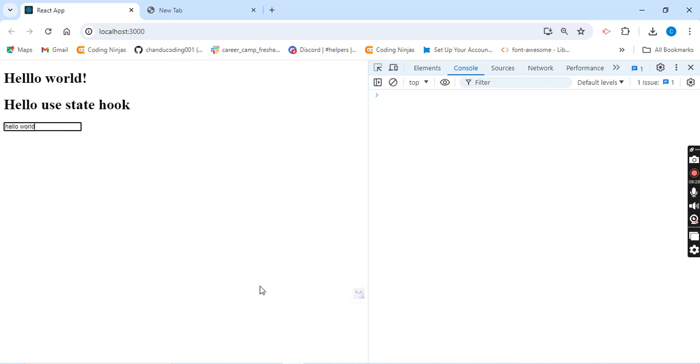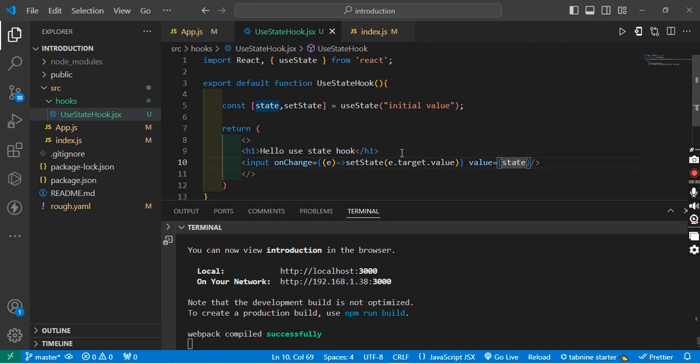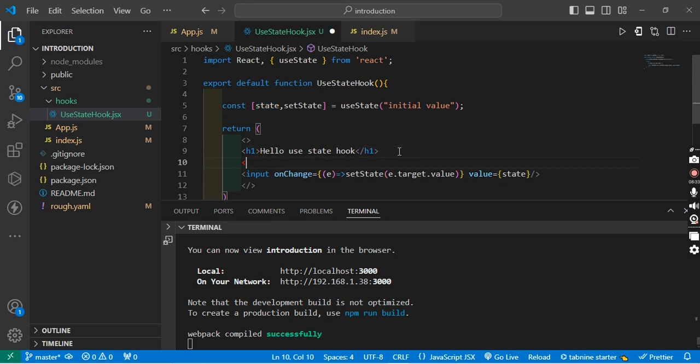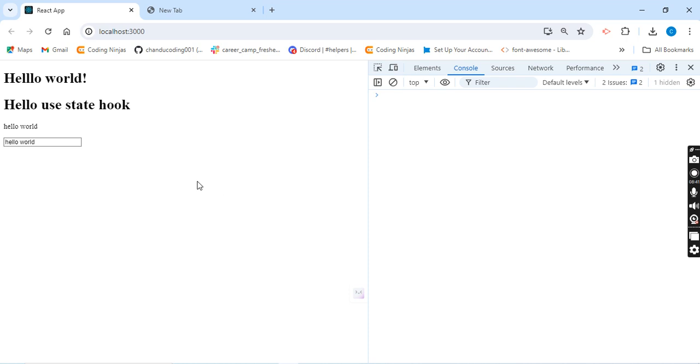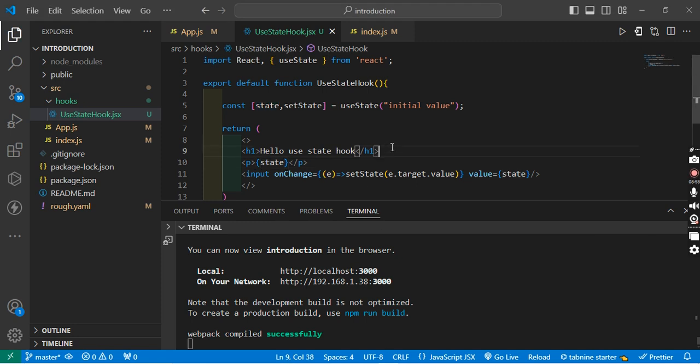because it is updating over there, and here I want to display it, changing input. I will provide here state. Now it will display, see, changing input. Whatever you mention, state is updating here via the useState hook.